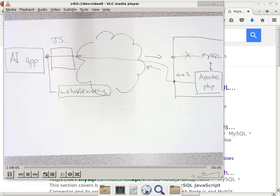And then from JavaScript, you can do whatever you want. And then you can pass the result back into App Inventor. So I know this is kind of way advanced compared to the actual curriculum of this class. But it does make App Inventor far more capable than most people think it is. So I just want to push this out in the second last class, so that if you want to continue to develop your App Inventor app, you know that you're not going to run out of gas that quickly, because you can rely on JavaScript to do the heavy lifting when it comes to actual coding and logic and stuff like that.